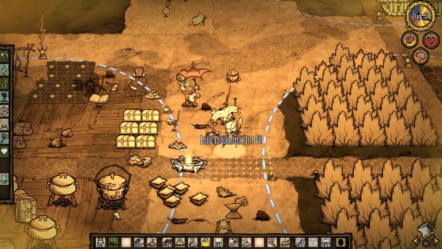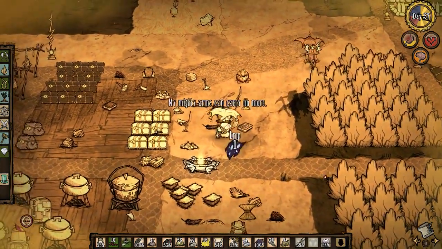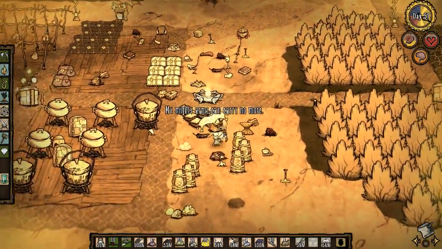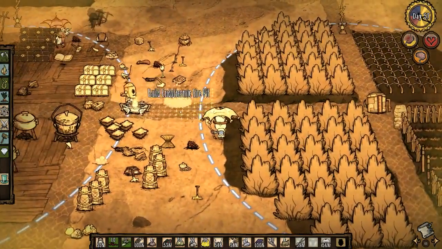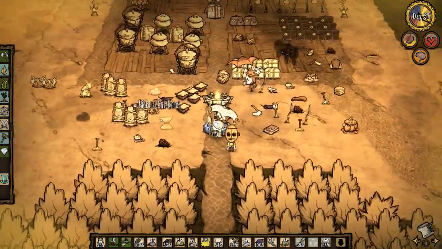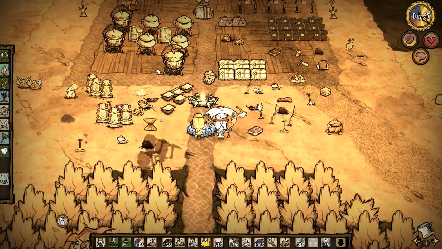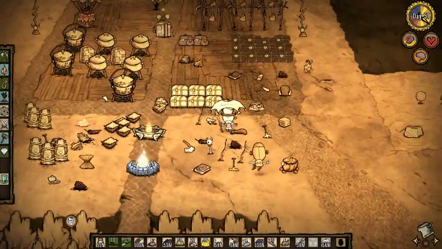Let's try this. I think there's too much stuff lying around here. Yeah, I'll start putting junk in chests. Now we might have enough room. Yeah. Yeah, I don't think I would have put this stuff on.